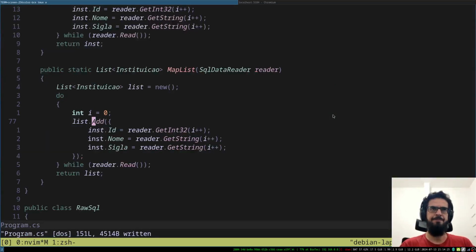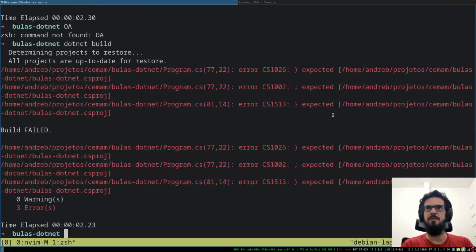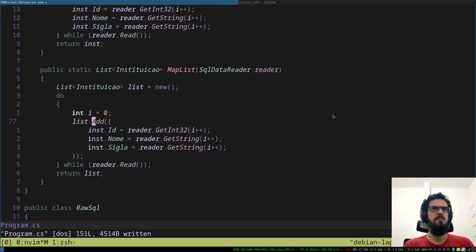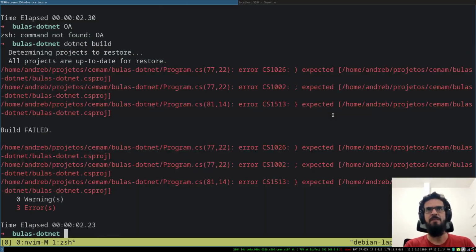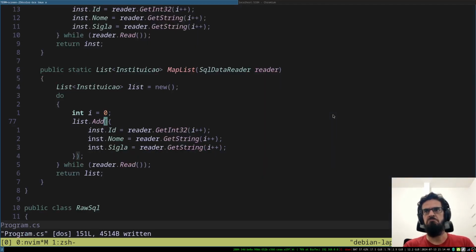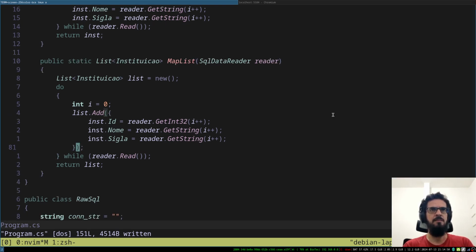77. What's it all about? Expected closing parenthesis. 77. Why? And here it is, the closing parenthesis.